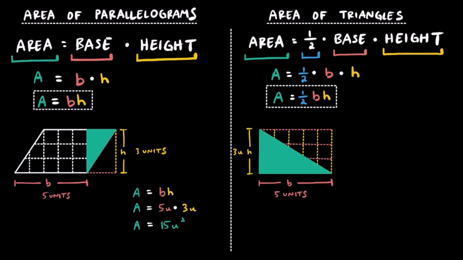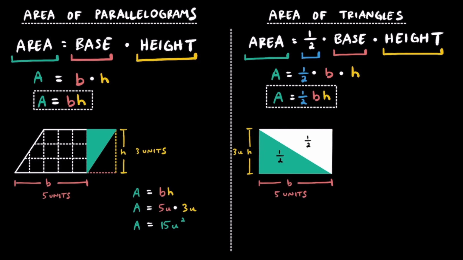If we were to draw the rest of the squares, they would look something like this. Compared to the full rectangle, let's see how much space the triangle takes up. Hopefully you can see that the triangle that we have takes up half the amount of space as the rectangle given the same base and height. Or thinking about it in a different way, it takes up half the amount of space or has half the area.